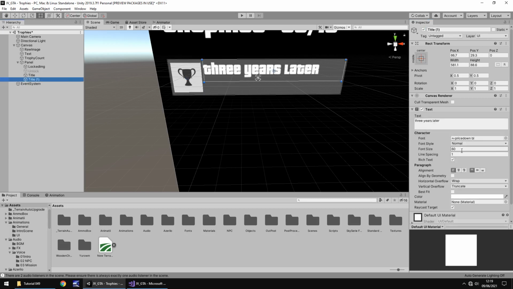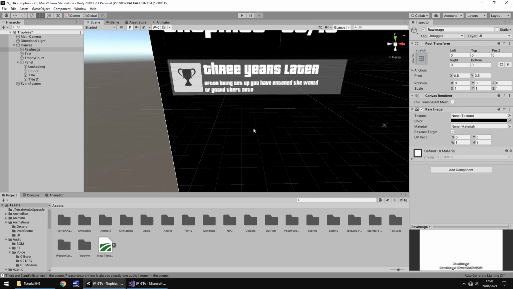Let's hold control, press D. Maybe change the font size to a little bit smaller. And then a brief description of what the trophy is. So let's say, and I'm going to say whacked by Jimmy Horseface, but we've not been whacked, have we? After being set up, you have entered the world of Grand Theft Auto. Maybe change the font size so it fits a little more. There we go. How does that look?